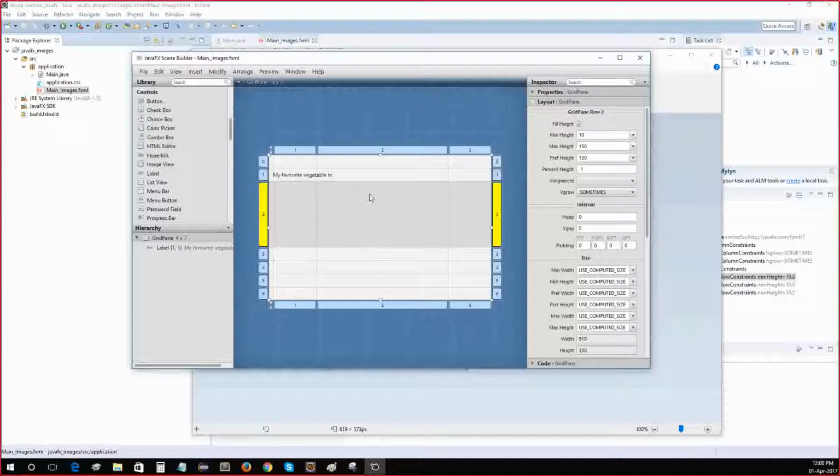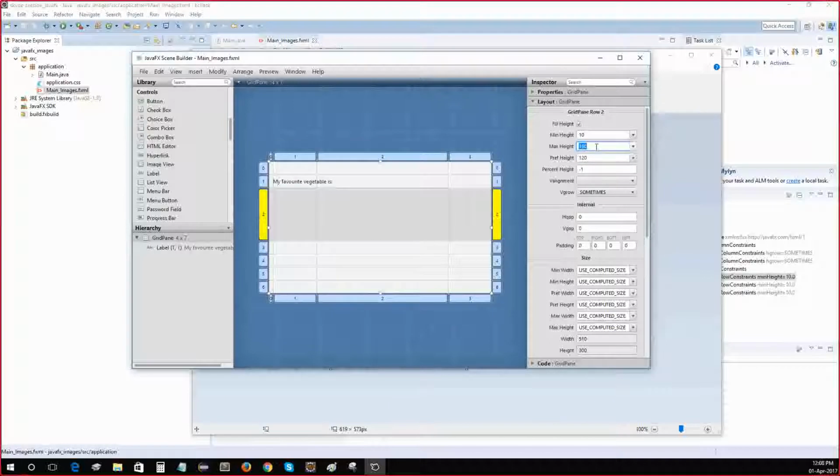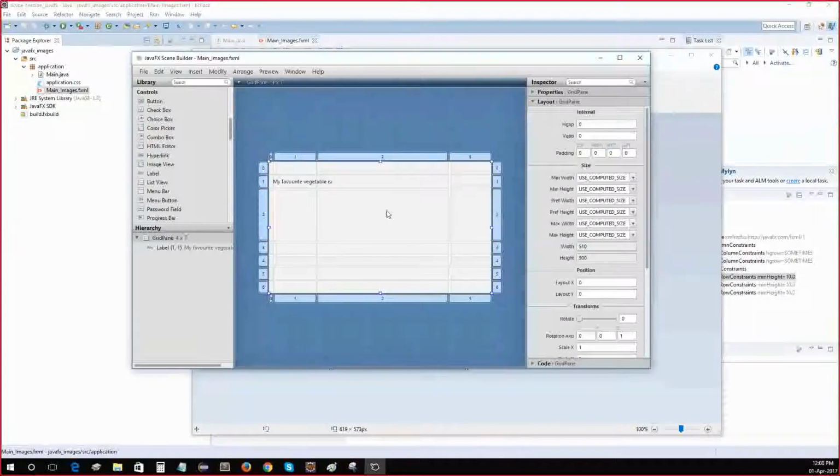If it's going to occupy too much of my screen, maybe I will have to rethink this. Actually, I already know my image. I want just a small image like this. Otherwise, I cannot fit all the images in. Okay, so this is better. Let's keep it like this for now.